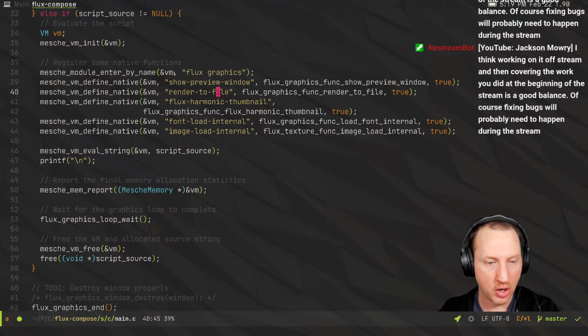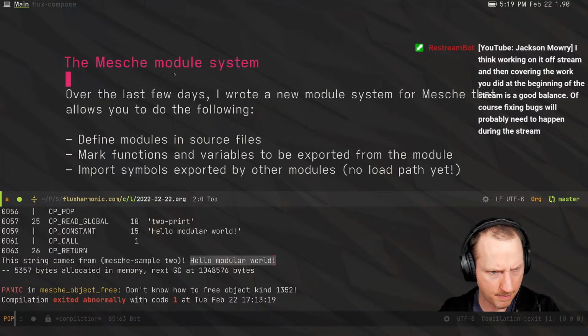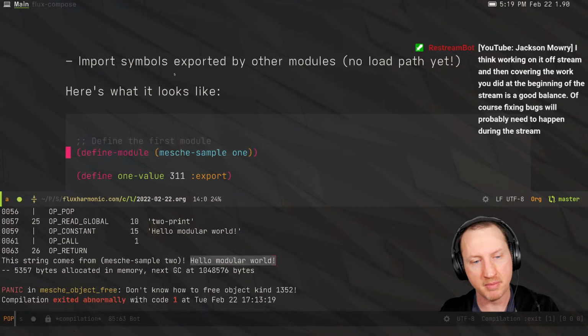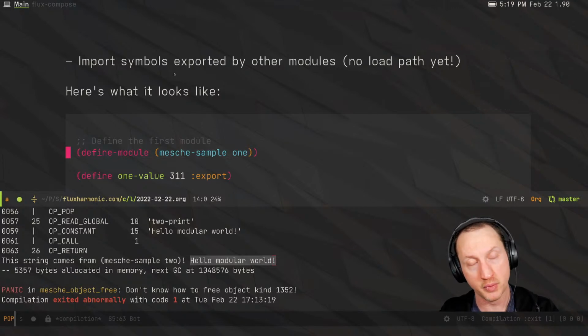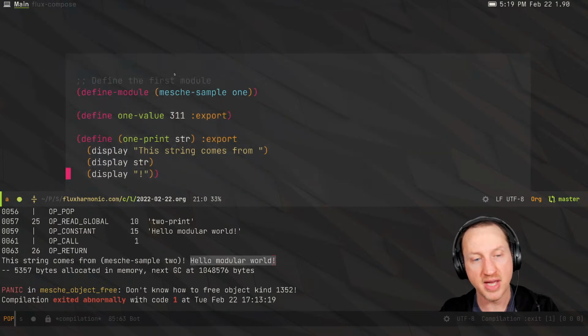So whenever you look at the code that I was showing you before, when you have defined module here, what happens is it either looks up an existing module called mesh sample 1, or it creates a new module with that name and then makes it the current module inside of the VM. And then any defines that are done here get registered to that particular module. So it makes it pretty effective. It also means that I don't have a normal global scope anymore. I only have module scope.